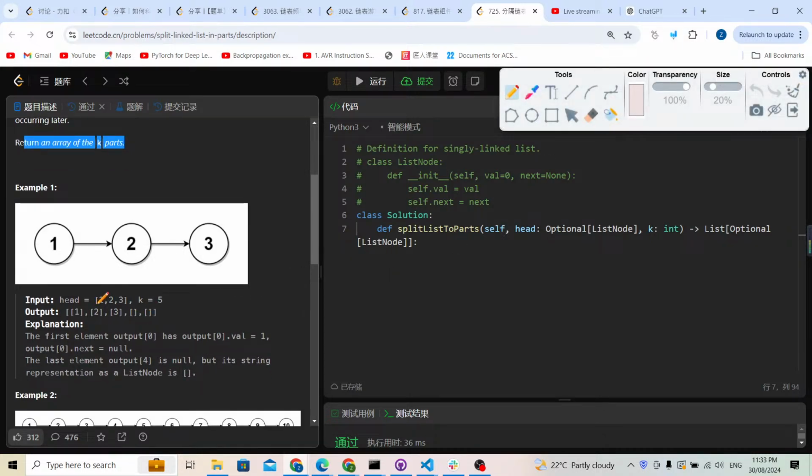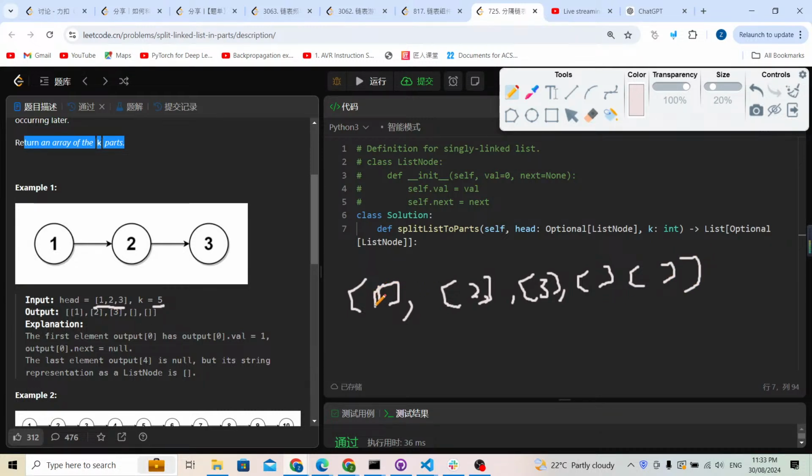For example, we have the head of the linked list, and inside it the values 1, 2, 3. We want to split the linked list into k parts. Because there are only 3 numbers but k equals 5, how can we split it into 5 parts? We cannot do that, but we just prepare the first 3 parts. So inside it's going to be 1, then 2, then 3. And what is left behind, we're going to prepare just an empty linked list, and another empty linked list.